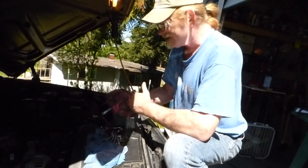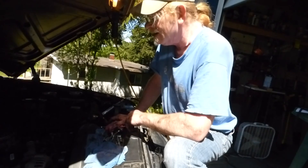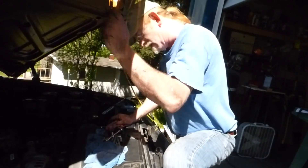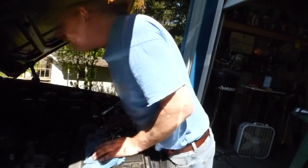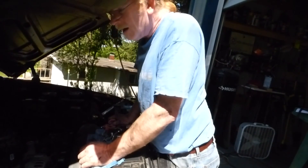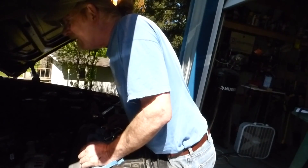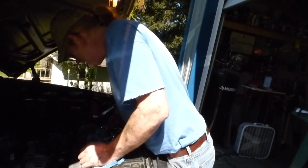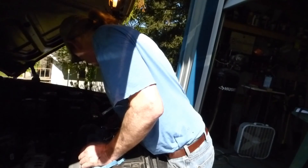I got the parts cleaned up and we're halfway put back together. The manifold's on, valve cover's back on, half of the wiring harness is back on. I heard something fall and I can't find the coil wire, so that's probably laying underneath the truck. I've got a few things to do underneath — I've been kind of avoiding that. I figured I'd do whatever I can up top and then go down below. And that's kind of where we're at.